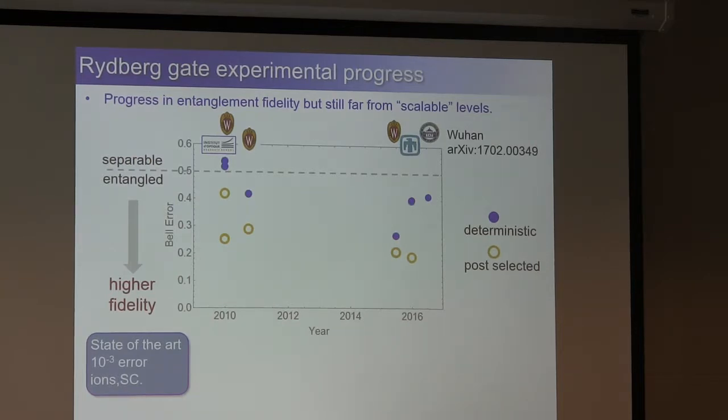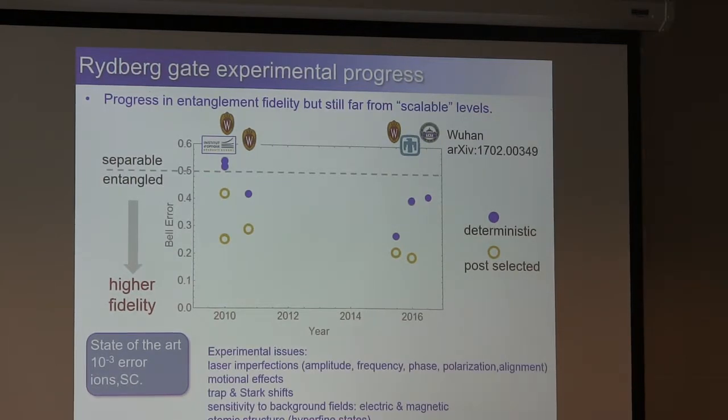So those are sort of the two recent demonstrations. These are all the Rydberg gate experiments that have been done. There's not enough gate experiments that have been done to the experimentalists in the world. These are the old experiments from us and from the French group. And then we did this more recent experiment. And this is the Sandia experiment. There's also an experiment on the archive now from a group in Wuhan, which is two different isotopes. So rubidium 85 and 87. So not a great fidelity, but nice to see another experiment. So alright, if I ignore these two points and draw a straight line through there, it would be perfect. So there's been a little improvement, but it's not been great. Right? And the state of the art is 10 to the minus 3 infidelity now in ions and superconductors. So that's a big gap between that and the calculations.